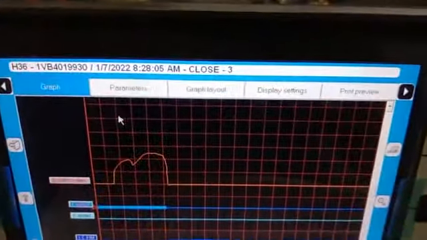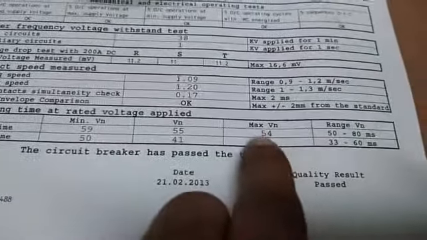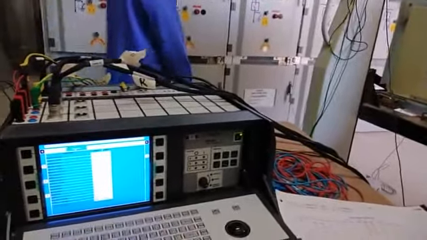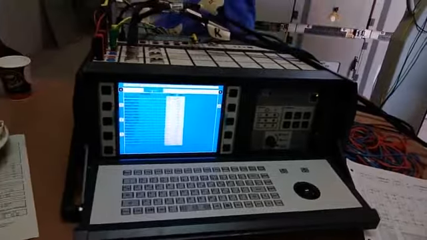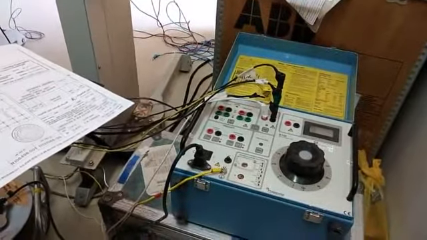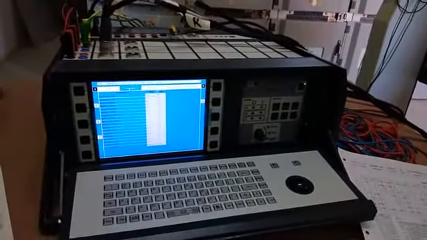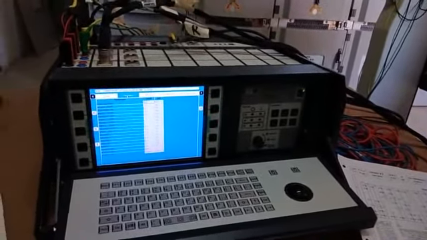So here in the parameters we will see the values. Values coming 55 here, 51, 51.7, 51.8 milliseconds. And what is the value? Closing time value on the nameplate is 54, so it's okay. So this is the trip timing test for the circuit breakers. This is the setup, and this is a device for 125 volt DC, and this is the TM1800 device for circuit breaker test.